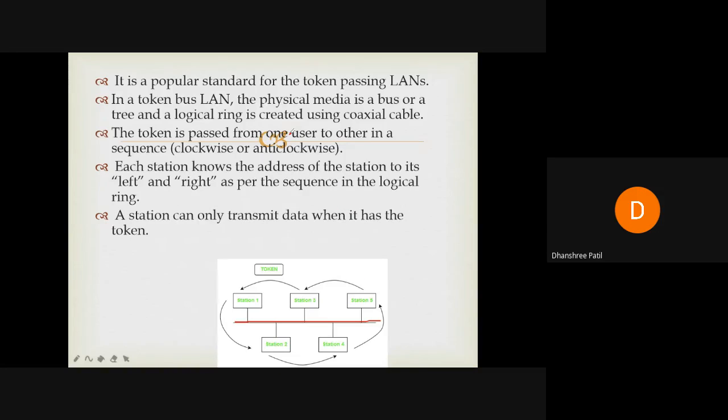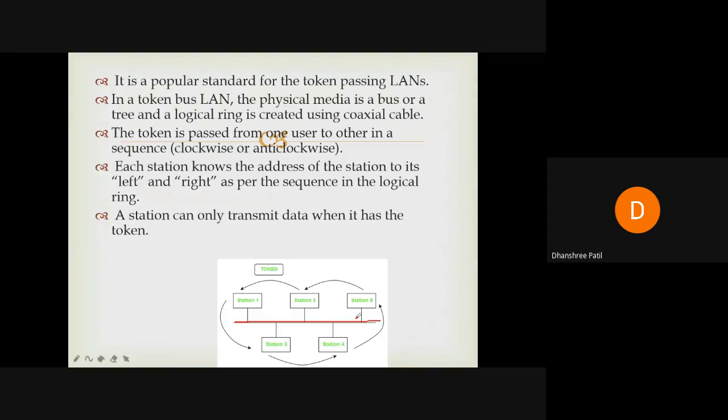Okay. So the same in a token bus LAN, the physical medium is a bus or a tree, and a logical ring is created using coaxial cable. Now what is this logical ring? Ring means that each node is connected to exactly two other nodes, and a ring will be formed. You can see here 3 is connected to 1 and 5, 5 is connected to, suppose this is 4, and 3, likewise.